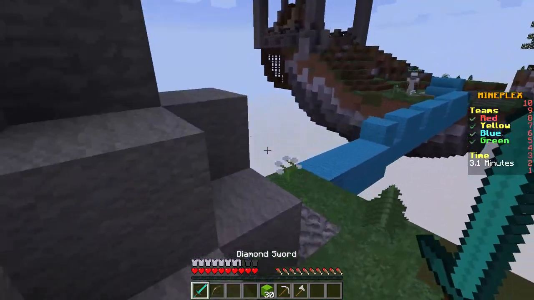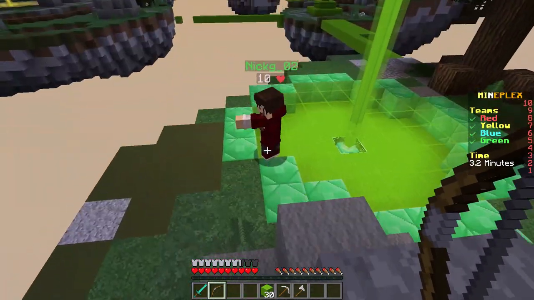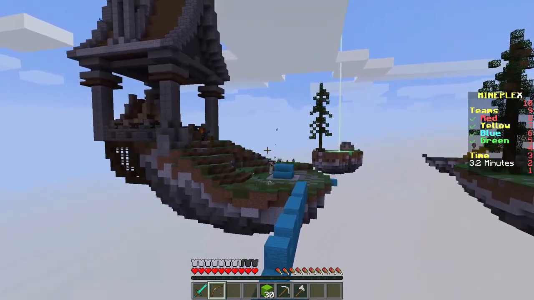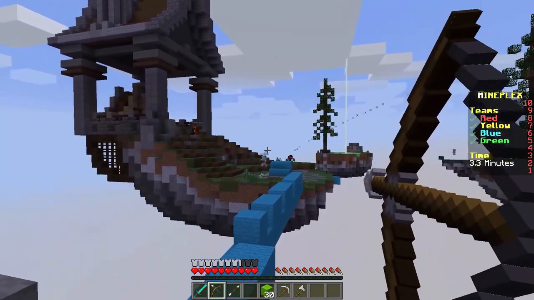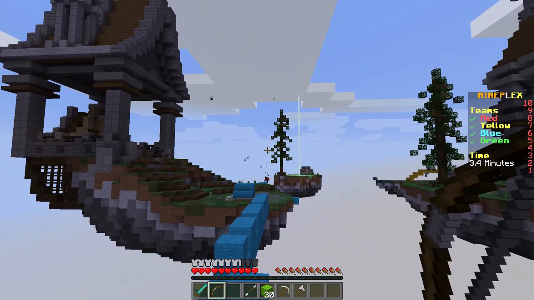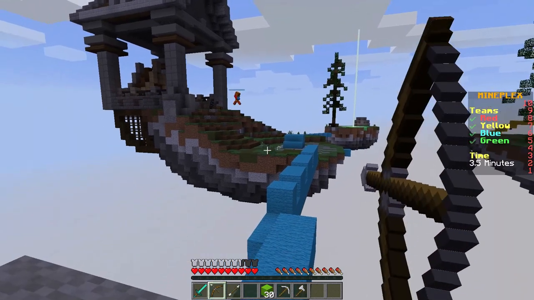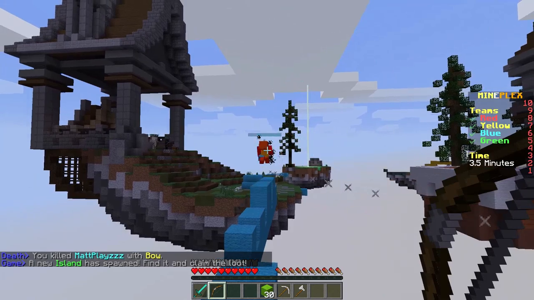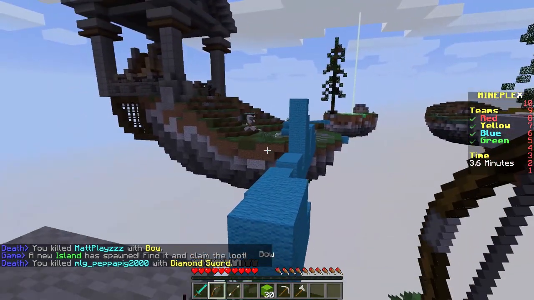Alright. Don't try it. Because I have the archer kit, I actually have unlimited arrows. I just have to wait for them to respawn. So let's shoot this guy, and hit him. And hit that guy off. Nope. Got him. And this dude is going to try something again. Yep, he is. That was easy.